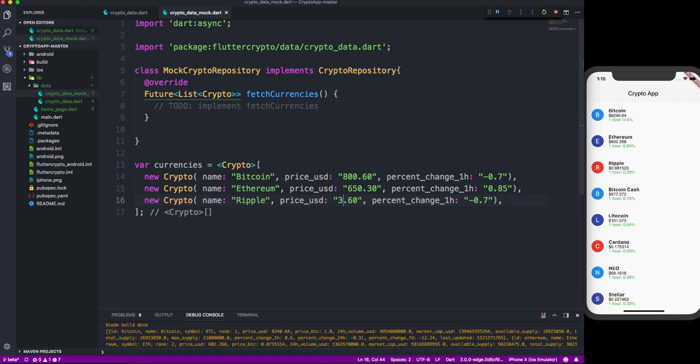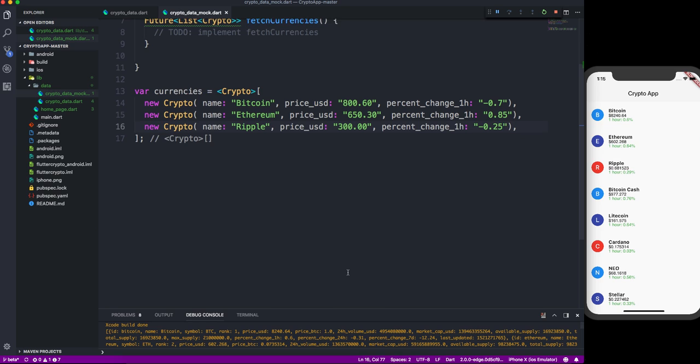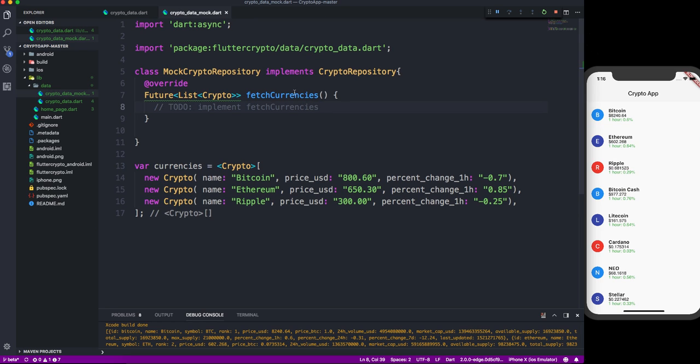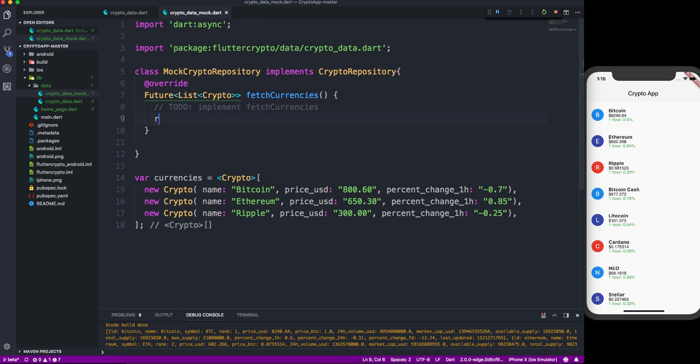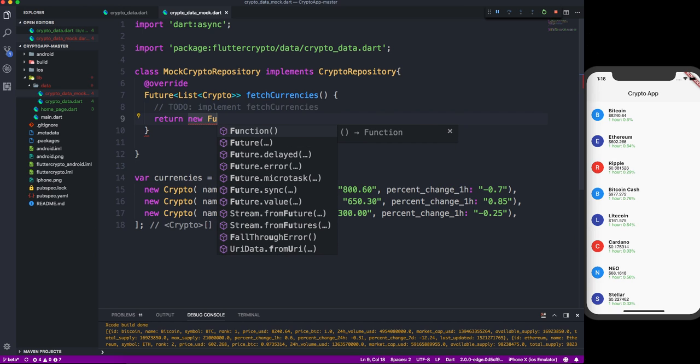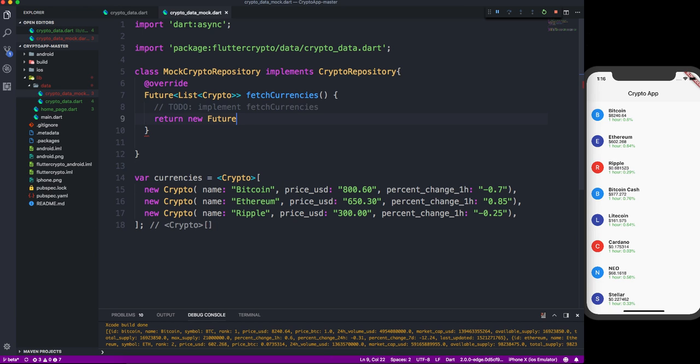Let's give it a price of 300.00, and the percentage change again, let's say 25 in minus. So this is our currencies, and now in this fetch currencies method we can return new Future.value, and we can pass our currencies here.